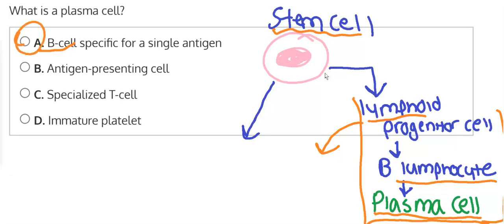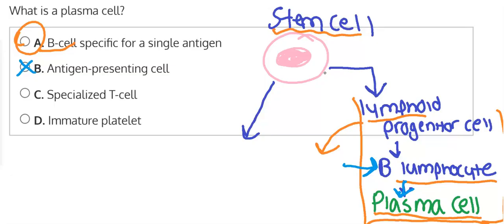But let's review the other choices. So for option B, antigen presenting cells. Those are specific cells in the immune process that involve presenting sort of information or toxins to the body so that we could build an immunity based on having this information gathered, and that's part of the process of acquired immunity. And that is true for this part here, the B lymphocyte. That is something that the B lymphocyte possesses, the antigen presenting cell. However, once it's derived further into the plasma cell, this characteristic is no longer true.